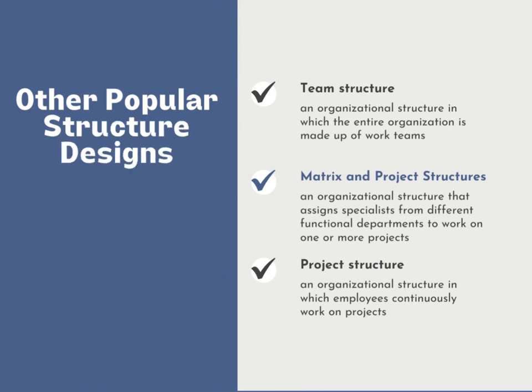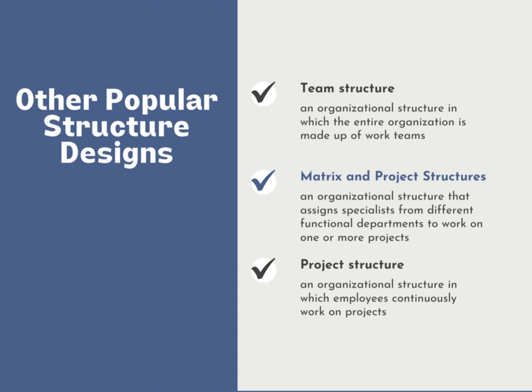And there are a couple of other popular structure designs: team structure, matrix, and project structures. Projects would be, for example, right now we have the new hotel. They are building the new tower, so there's probably a project that involves that, and they're going to have a grand opening for that wing. So there's a team together working on that project. Once that project is over, they'll move on to something else, and there might be another project there.